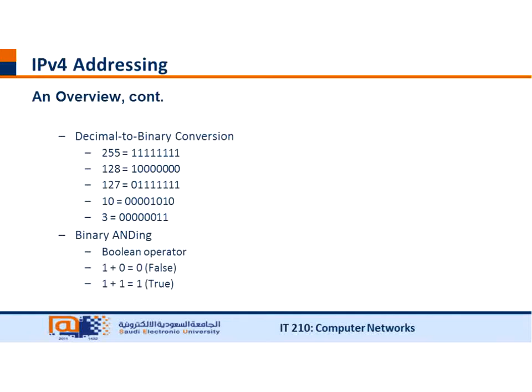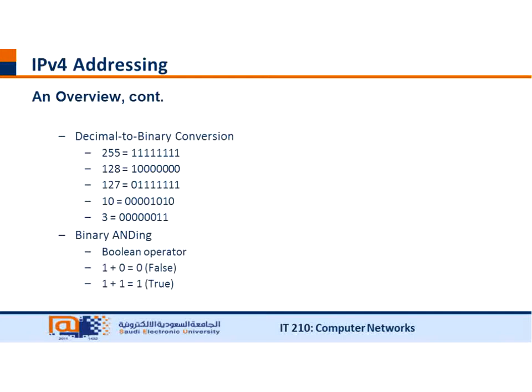First of all, there's a decimal to binary conversion, as you can see. In order to convert 255 to binary, the corresponding binary conversion will be 11111111, 8 bits, and all those 8 bits are 1. Now for 128 it will be 1 and the rest are 0. For 127 it will be 0, rest are 1. For 10 it will be 00001010, and for 3 the first 6 bits will be 0, the rest 2 bits will be 1.